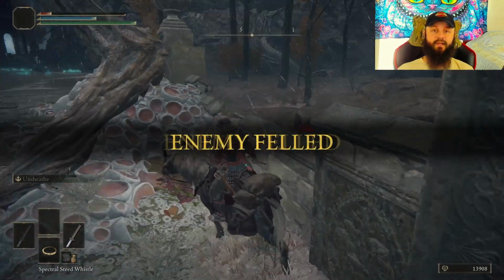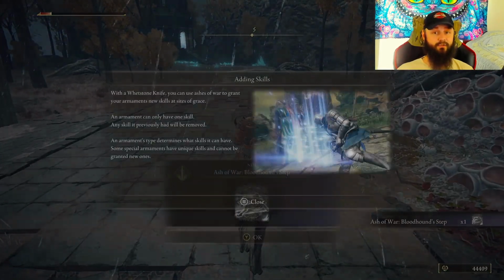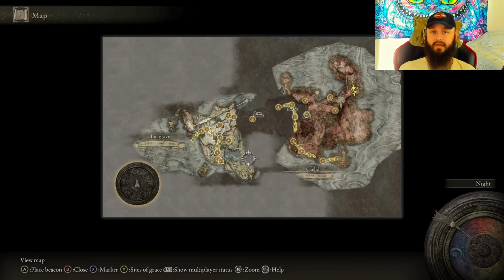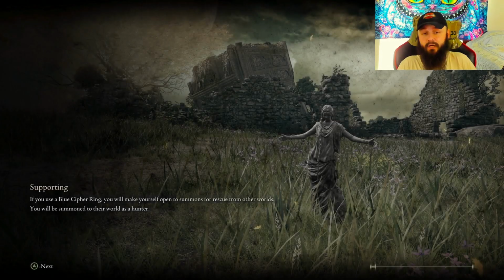Ta-da! Dunzo. And now we get the Ash of War to make our lives much easier as well. Ash of War. I love this Ash of War. And now that we have gotten that, we're gonna make our way to our round table hold, and we're gonna go put our Ash of War on our weapon.